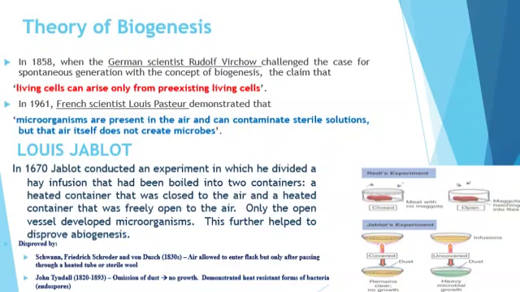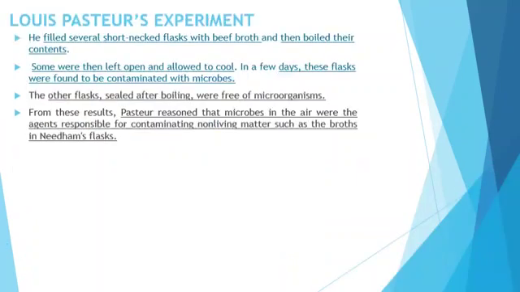Other scientists also disproved the process of abiogenesis: Friedrich Schroeder and von Dusch, and John Tyndall. And another scientist, Louis Pasteur, played a vital role in disproving the spontaneous generation of microbes by preventing dust particles from reaching the sterile broth. In 1861, he completed experiments that laid to rest spontaneous generation. He also showed that microbes cause fermentation and spoilage.